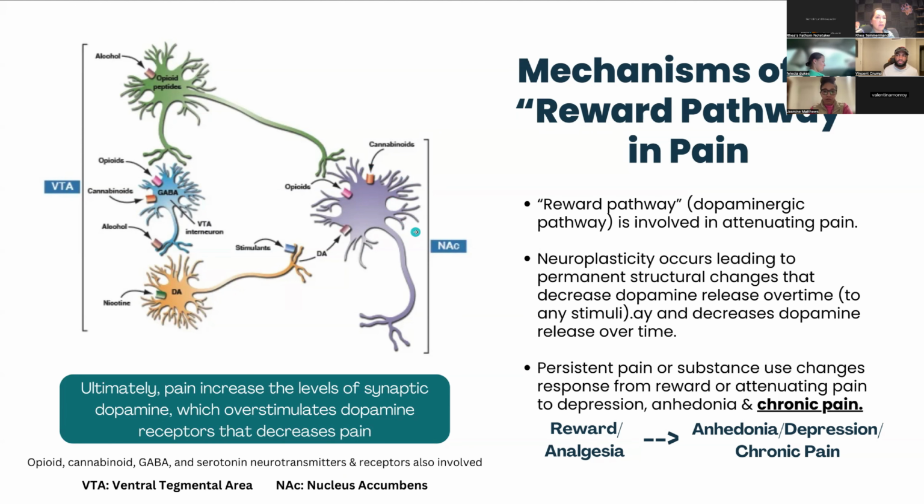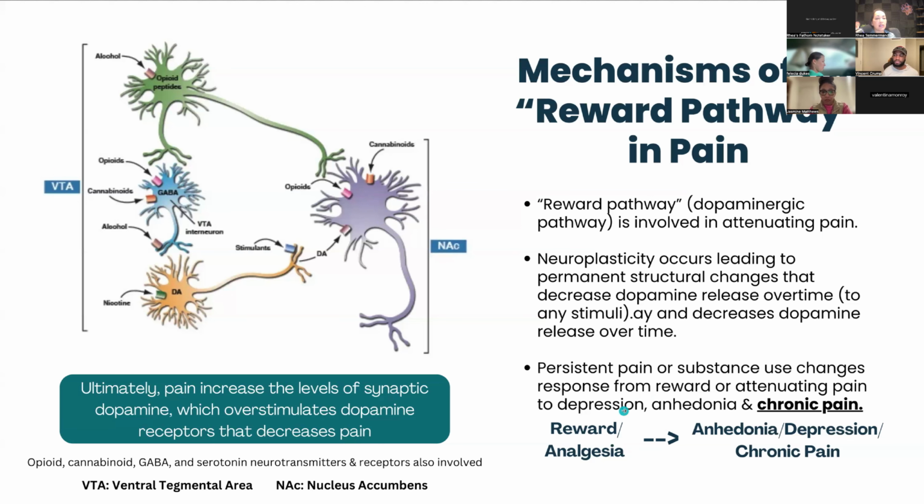But over time, if you keep having pain and transitioning to chronic pain, actually some permanent structural changes can occur in this area where your dopamine gets depleted over time. So you're no longer able to release a little bit of dopamine in order to decrease pain. You actually get to the point where you have so much pain that you swing the other way and you produce a state called anhedonia, which is your inability to experience any pleasurable sensations from anything at all in life.